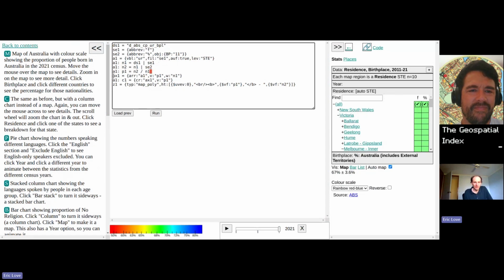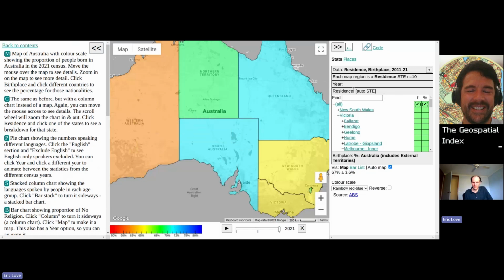And then the next two lines are just tricks to give us a color scale. And then the complicated line at the bottom says, give us a map with colored polygons. And this defines what you'll see when you run the mouse over it. And it will use the colors that we've worked out according to this percentage. And so if we run it, then that's what we get.